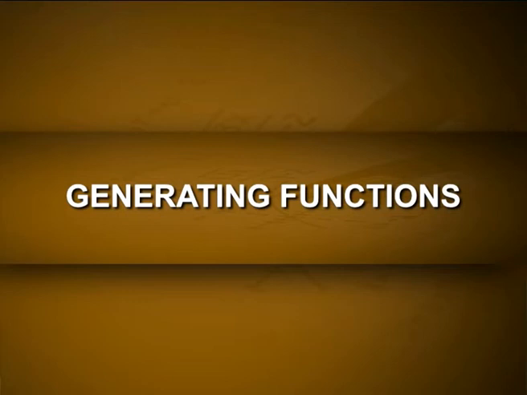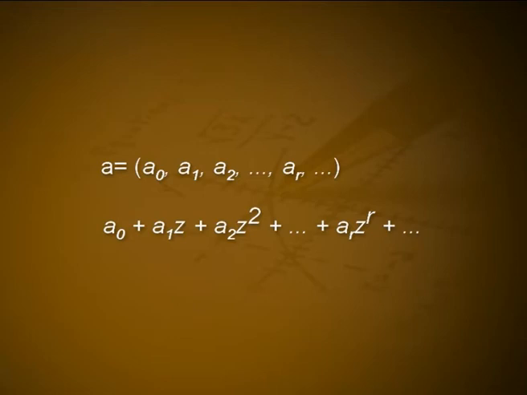Generating functions. For a numeric function A equal to a0, a1, a2, etc., ar, etc., we define an infinite series a0 plus a1z plus a2z square plus etc. plus arz raised to r plus etc., which is called the generating function of the numeric function A. For example, here are some sequences and their generating functions.